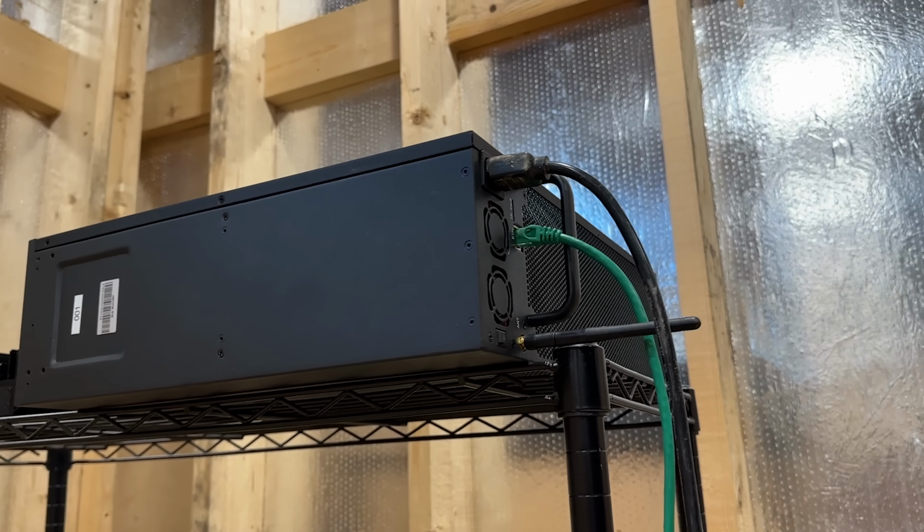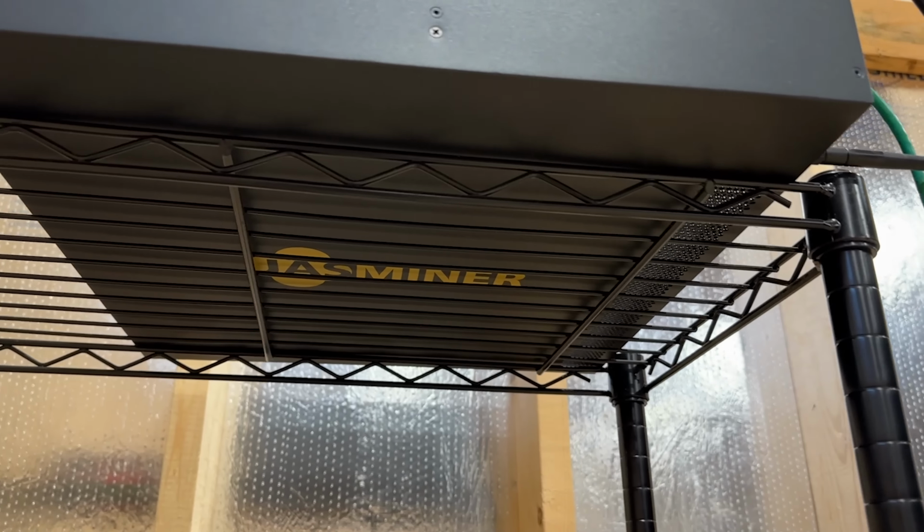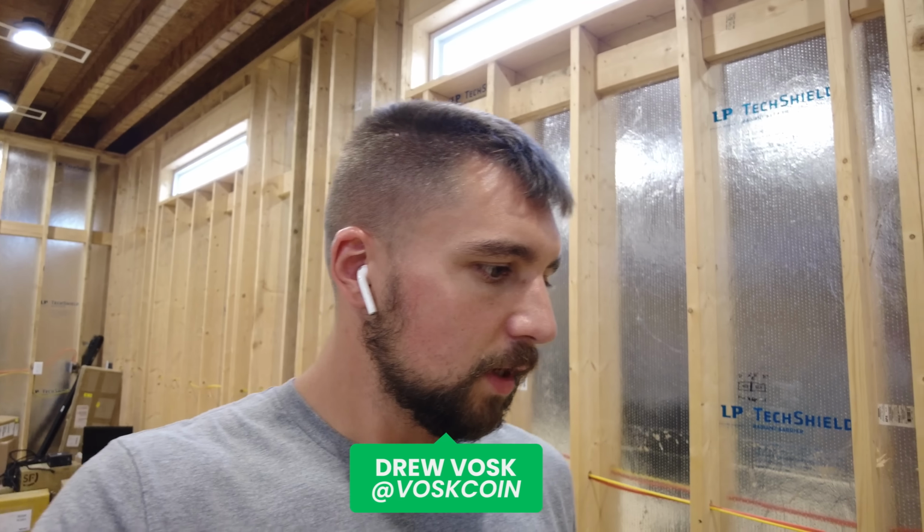Another day, a new miner. Pretty excited. This is a very quiet mining rig. It's low power usage. It earns more than it burns. And above all, it just helps me expand the passive income journey through cryptocurrency mining out here at the VoskCoin mining farm.